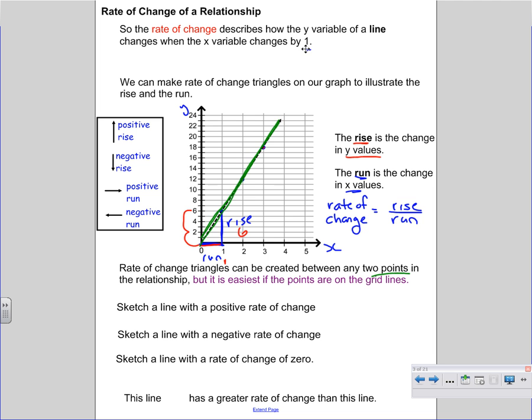So what I had done was to pick points, of course, that were right there on the grid line to make it more obvious. So we're going to sketch a line with a positive rate of change, and I'll give you a second to do that. Positive rate of change is just like increasing our distance from the runner yesterday. Okay, so we said we increase our distance when the line rises to the right, so that could be a sample. You also need to sketch a line with a negative rate of change. So that's when we were decreasing our distance.